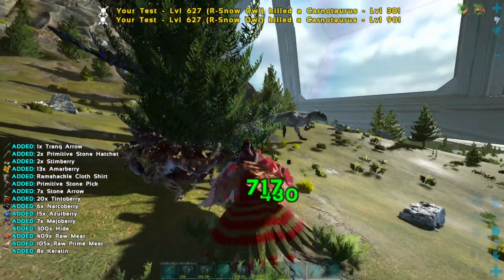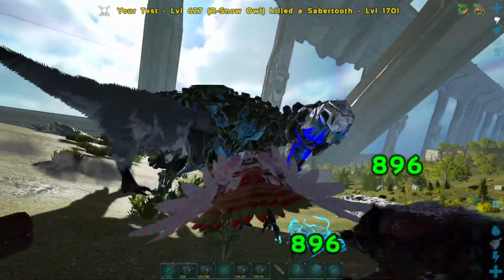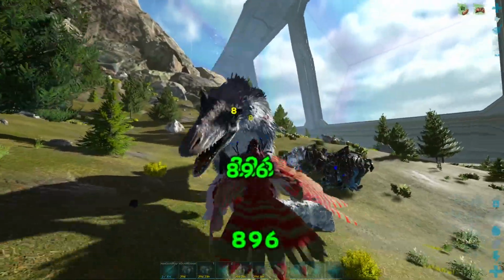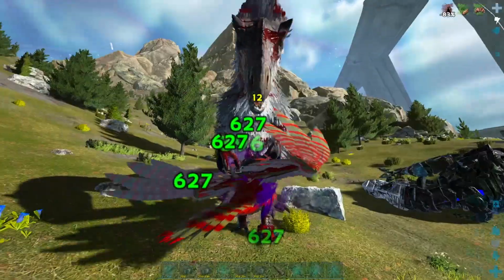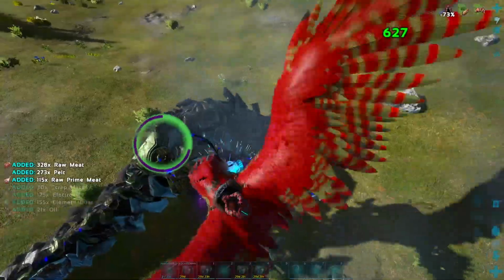Let's see what we can do here. Oh gosh, I hope the UI doesn't scare my owl off. Okay, two-shotted a Tech Rex 228. Well, three-shotted maybe. Oh yeah, my owl is gonna fly away if it keeps going like this. Oh, we're good. Okay, see, not bad.